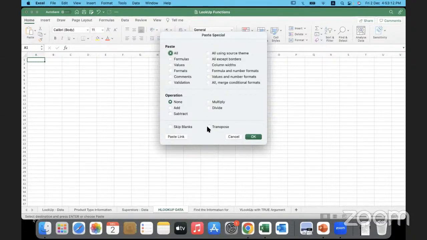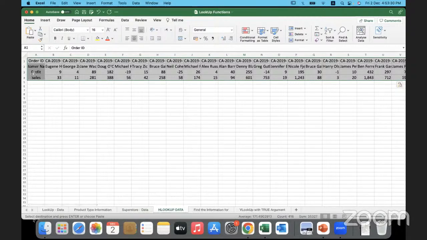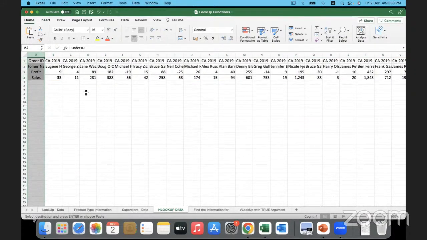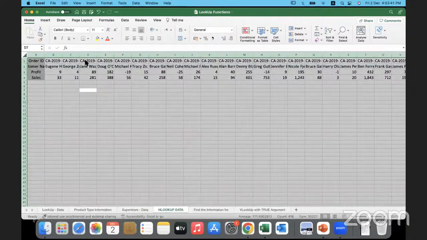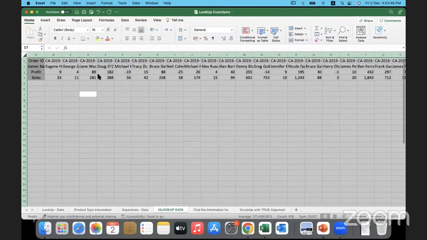And here we get the window. And there is one checkbox here called transpose. So what transpose will do is whatever data is stored vertically column wise, it will flip it. It will flip rows to columns and columns to rows. So columns will now get arranged as rows. So let's see. Look at that. Okay. Let me select it. Let me just increase the size of that data. 16. Fine.